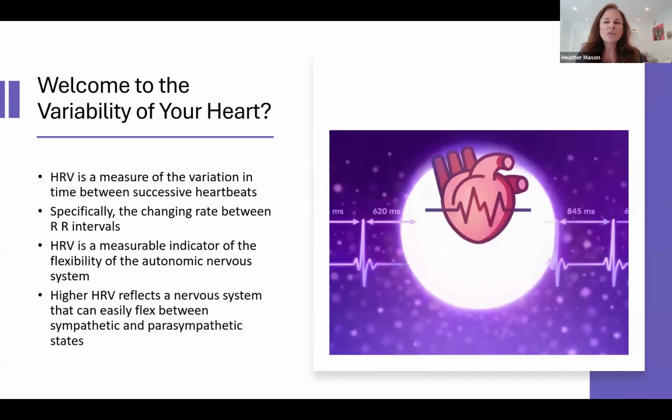Now, if we want to get really technical, heart rate variability, as it says here, is the changing rate between RR intervals. To understand an RR interval, we need to get into a little bit more of cardiovascular science. So, how does the blood flow through the heart, right? Briefly, it enters the right atria, down to the right ventricle, goes to the lungs, then enters the left atria, down through the left ventricle where it's pumped into the aorta throughout the body.